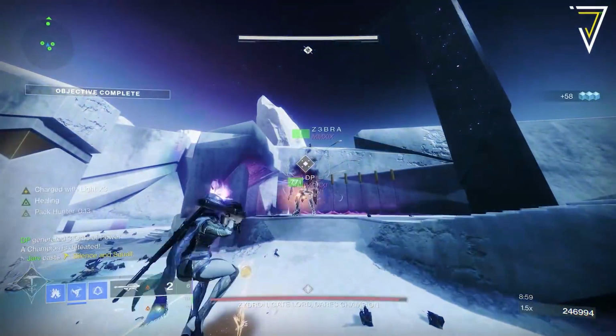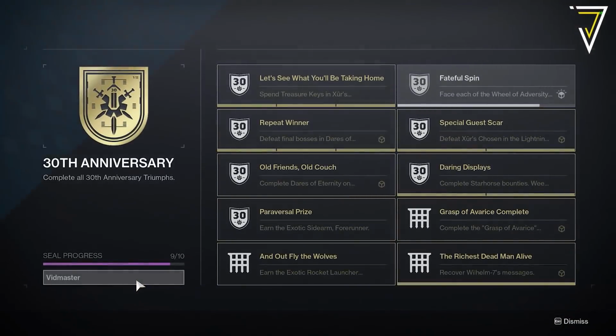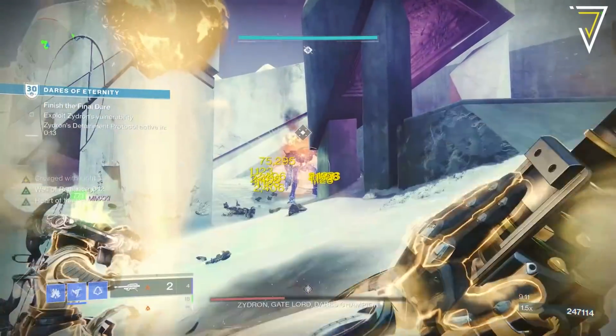There are some top tier weapons available this week in Dares of Eternity, so whether you're looking to complete triumphs to get your 30th anniversary seal and some exclusive loot, or even some final god rolls before the end of the season, this week is a great week to jump into that activity.